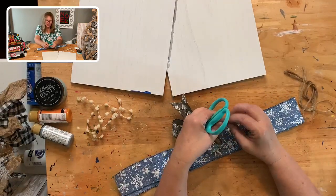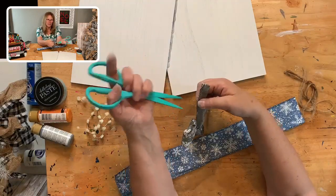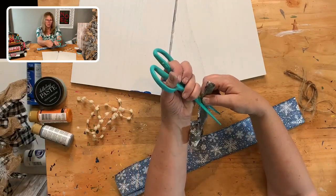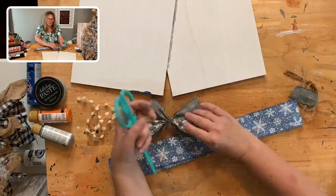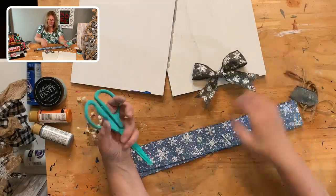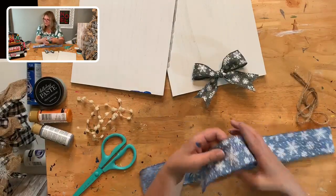Do you know how to do dovetail? Fold it in half, and then you cut. Here's the seam part, and there's the fold. So you go upwards towards the fold, and believe me, it's easy to do it backwards. Okay, so there's your first bow. And then we're going to do a second one, and we're going to stack it. So we're going to stack these together.